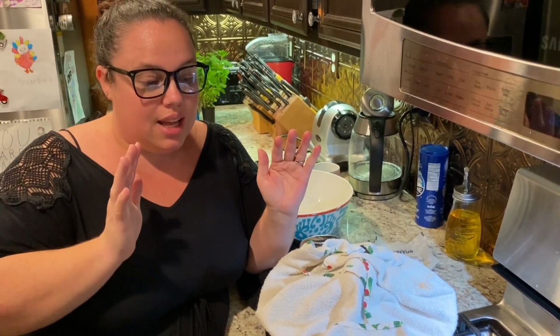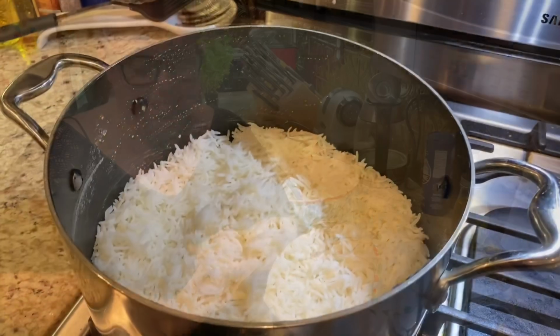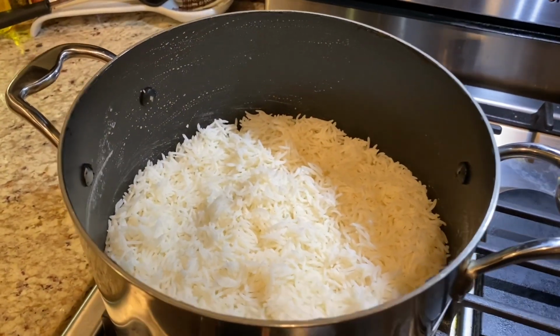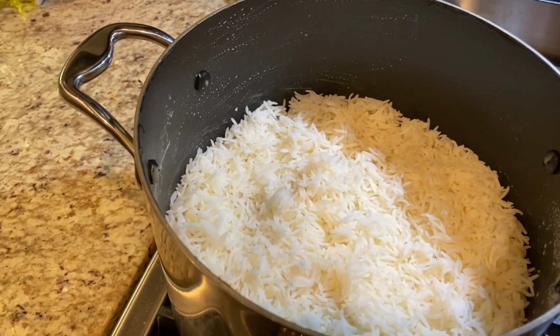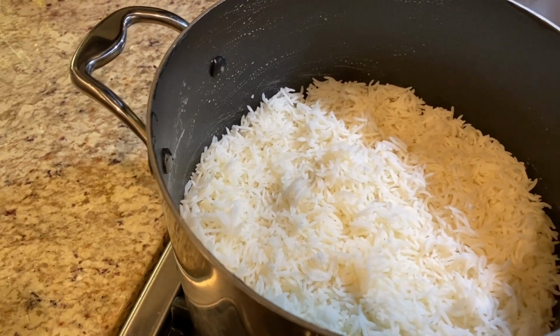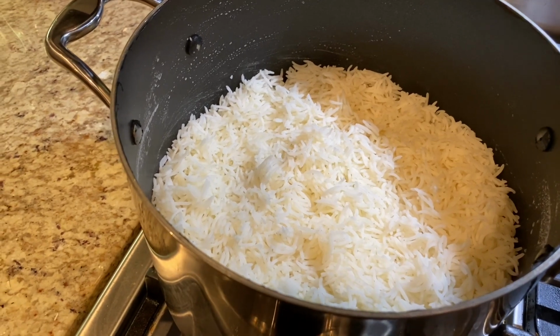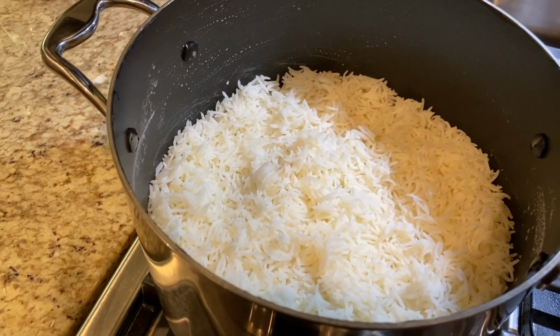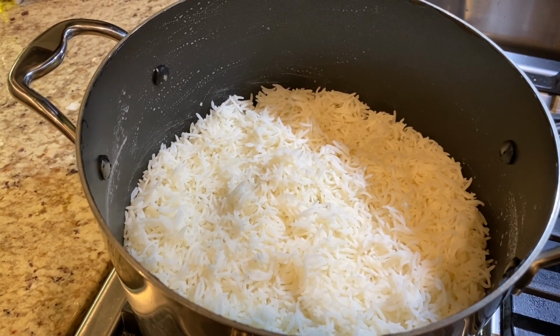So we're going to let this go 5 minutes and then steam for 30 to 45, and then I'll show you when it's done. Okay, the rice is done. Now would be the time if you were going to do the saffron water with the rice. Now would be the time to scoop out some of the rice and mix it with your saffron water. My store didn't have any saffron today, so I'm not going to do it right now. I will in the future though.